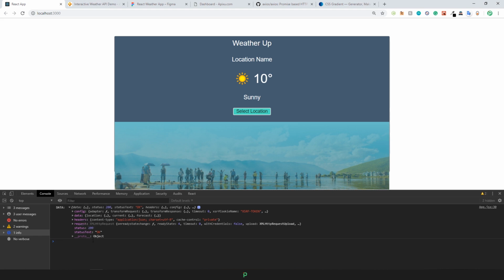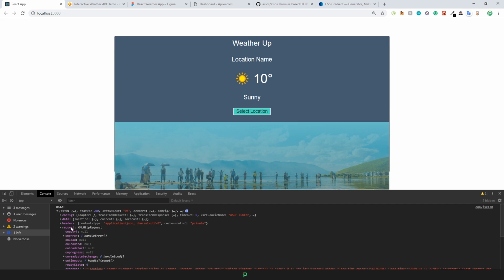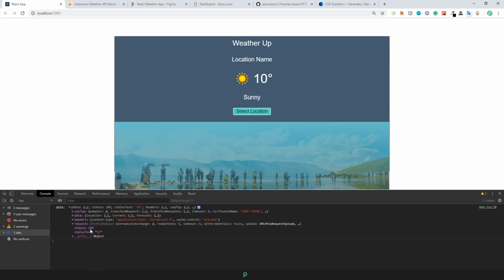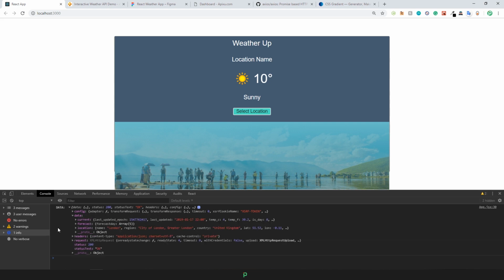And we've got a couple of headers that have been sent back from the API, and basically the request that we have just sent, and a status, like okay or error or something, depending on what state you are in. But basically what we need is the object called data, which has all of the data.